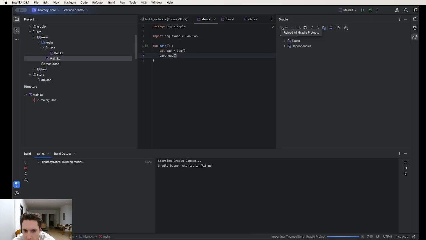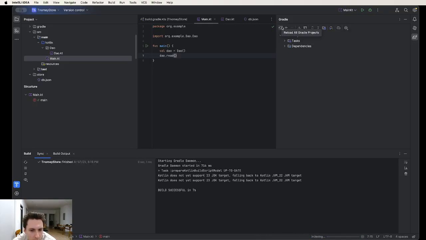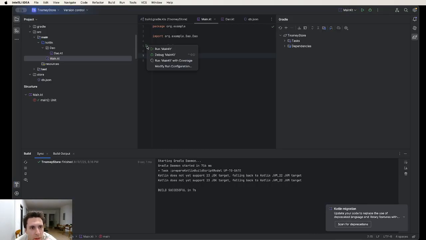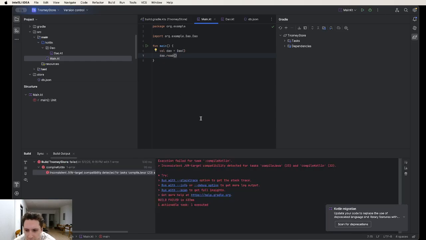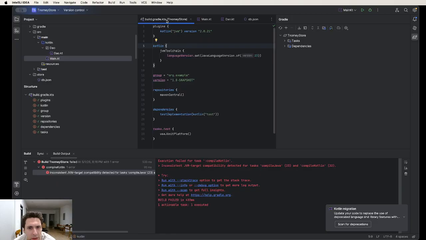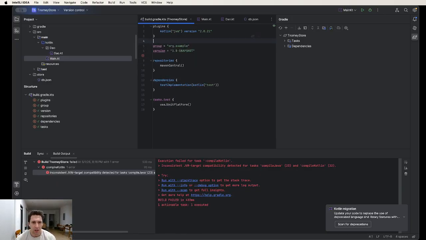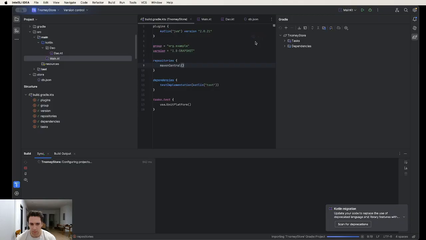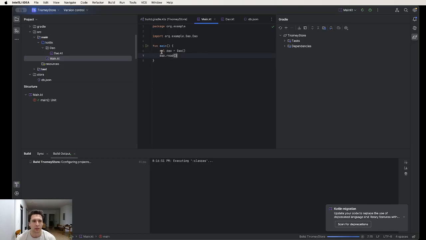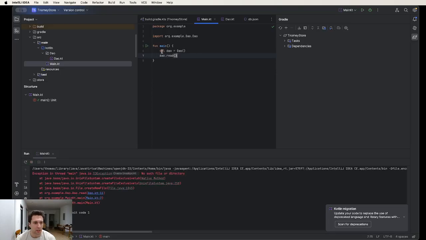Starting Gradle daemon. Why? It's gonna be the same error. Why did it do that? Because I have this here. Boom. Main. Run. Execute it. Nice. Okay, we're up and running.